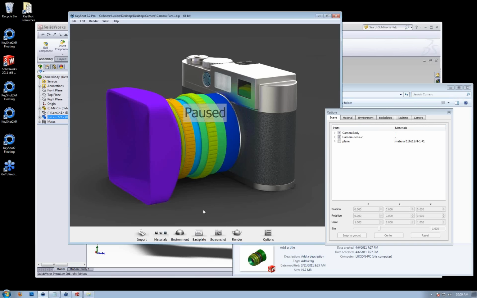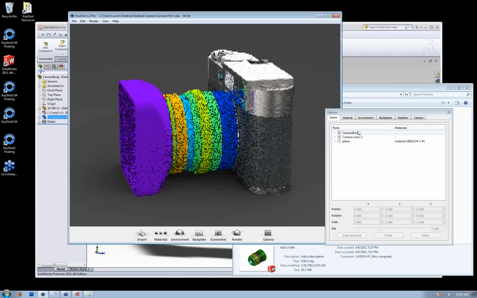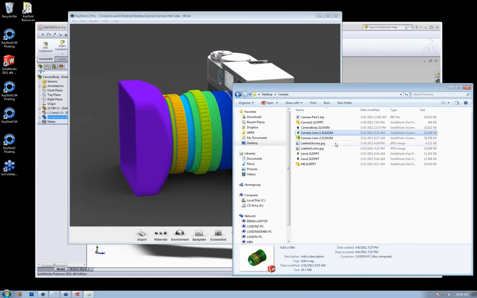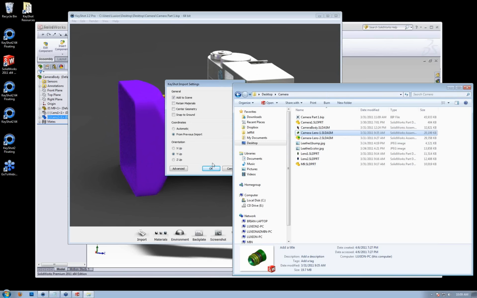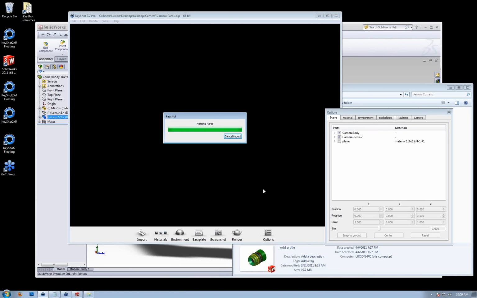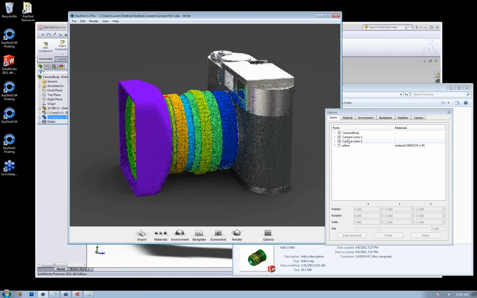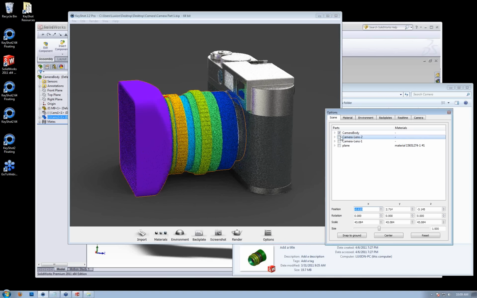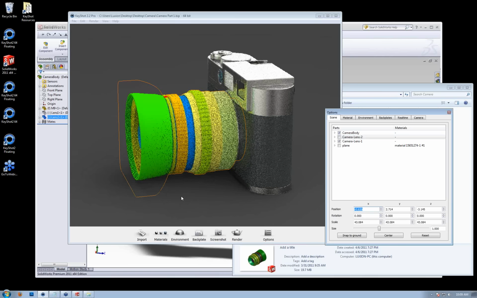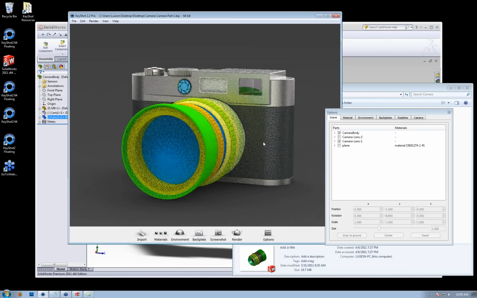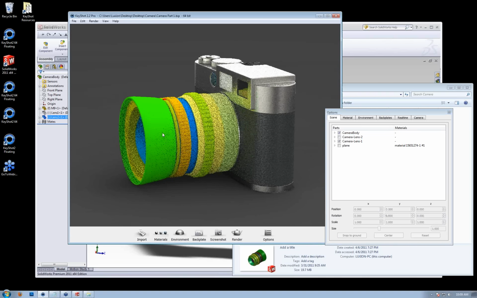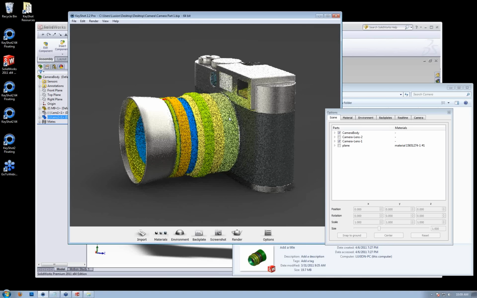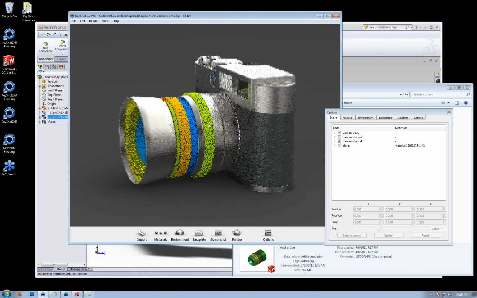But we have our lenses now. The nice thing about having imported these separately, and let's go ahead and get this other one in there, importing these as separate models allows us to very quickly and easily hide and show one instead of the other, so I can switch between them. All right, so let's just work with lens 1 for now, and I'm going to take some materials and just drop them.